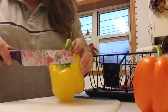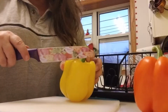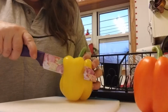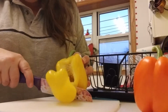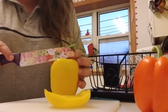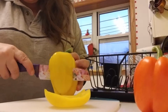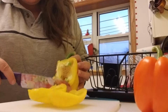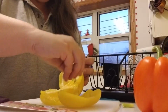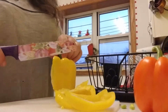I take the cheek, you line up the knife with the two seams, basically, and you just cut off the cheek, and you kind of follow the seams along the edges. So then you don't get this white part right here. So then you just go around, cut off the cheeks. If you're careful and slow about it, you will not have any white parts, and you will not have any seeds at the end. So, let's see if I can do this.